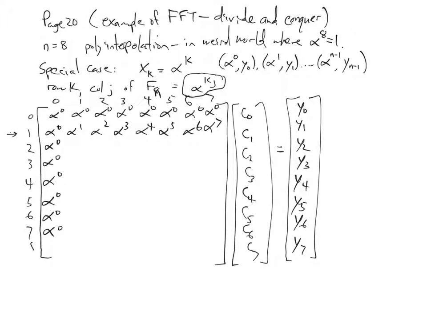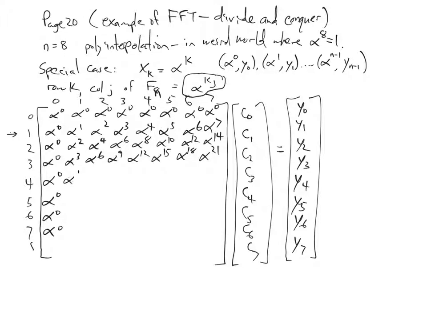Okay, and now row 2, it's alpha to the 2j. So this gives you alpha squared, alpha the 4th. To go from one column to the next, we just multiply by alpha squared, until we get up to alpha to the 14th. And this next row, it's cubed, so we're just adding 3 to the exponent on each step. Alpha to the 12th, alpha to the 15th, alpha to the 18th, alpha to the 21st.